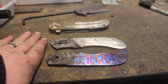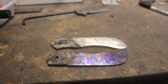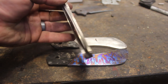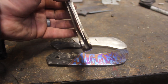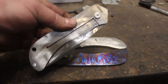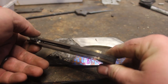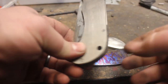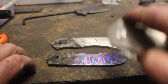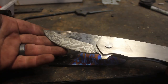So I have the decorative handle pieces fit up pretty roughly, and I did a rough assembly on the knife. The blade is nice and centered, and everything is looking really nice. Backspacer fit up. Still a lot of cleanup to do on that, and I'm going to do some jimping around the backspacer, so it's going to be really cool. And that blade just looks fantastic.